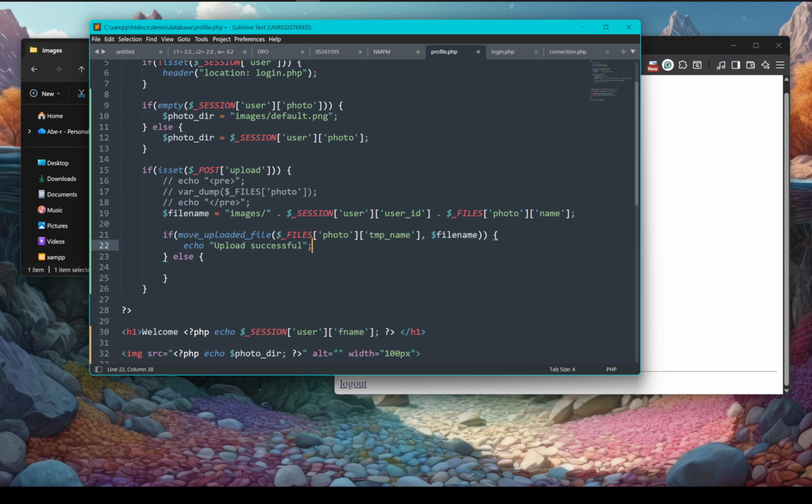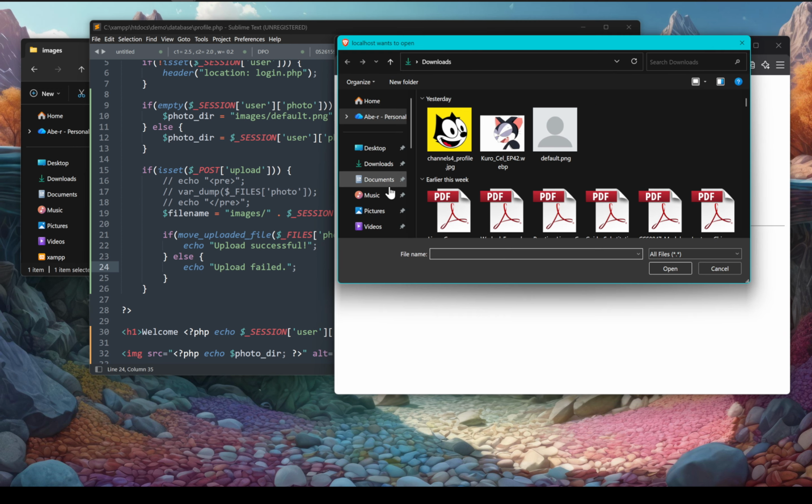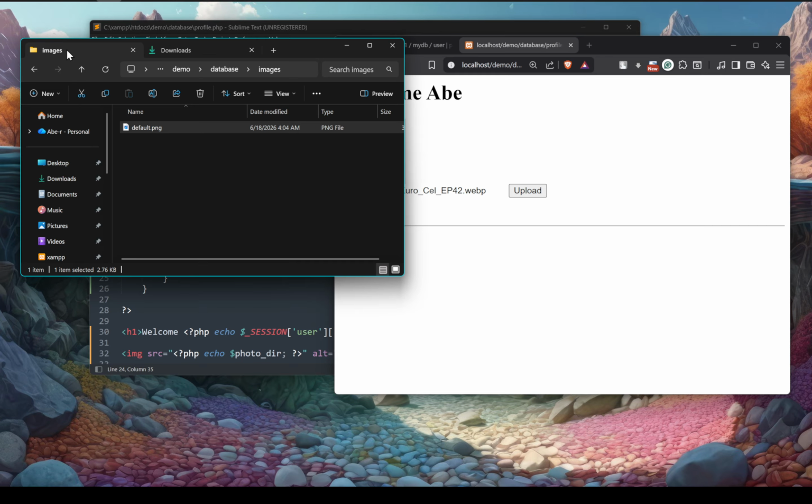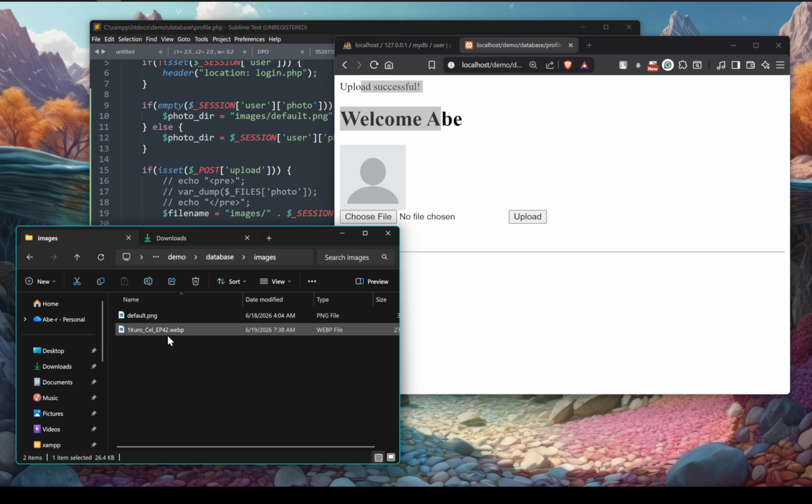Then let's refresh. Then let's choose a file. Let's click Kuro-chan, and then let's go to the directory of images, and let's see if I do the upload. Okay, upload successful.